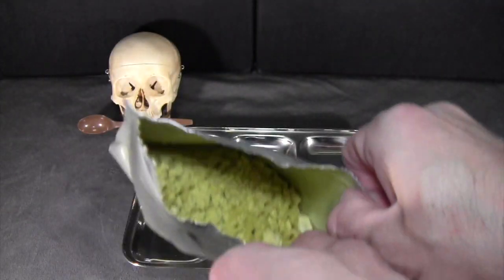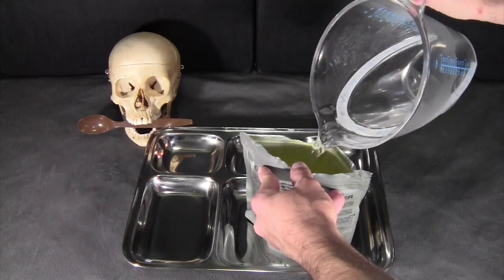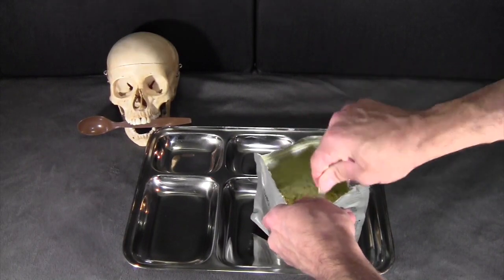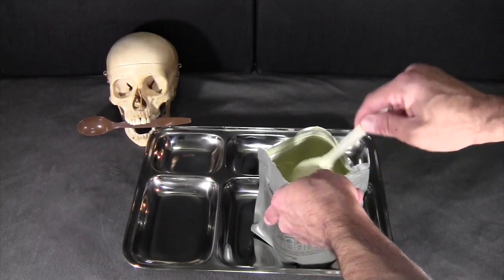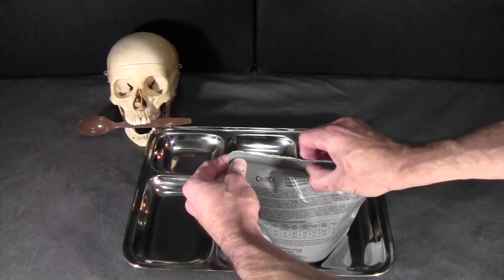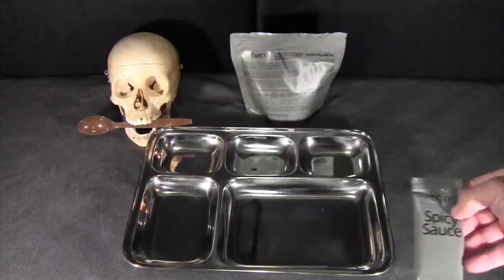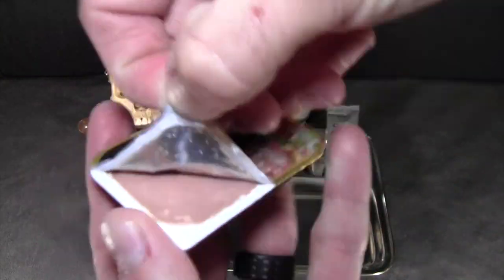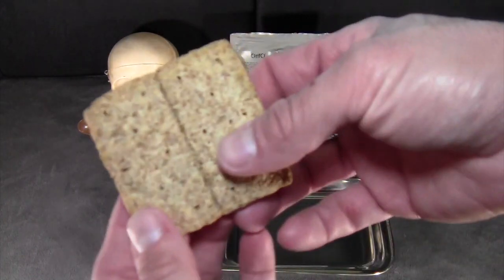We'll add the hot water and give it a stir, being careful to get all the way down into the bottom and corners so you don't have any dry spots. Close it back up and set it aside for a few minutes. I do have that spicy sauce that I may add to this. Next is the farmhouse pate — the ingredients are pork meat and pork liver. Pretty similar in appearance to the other one, maybe a little bit stronger scent. We'll pair that with one of the leftover biscuits.